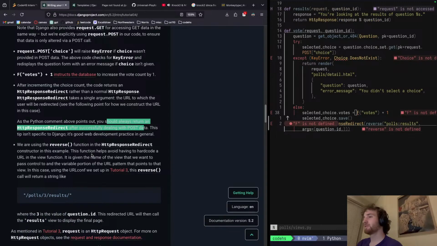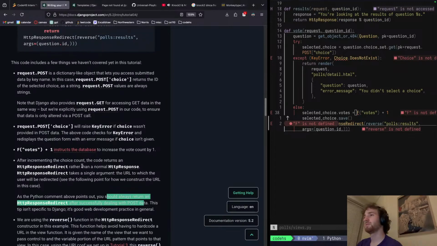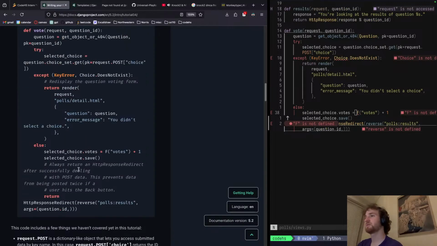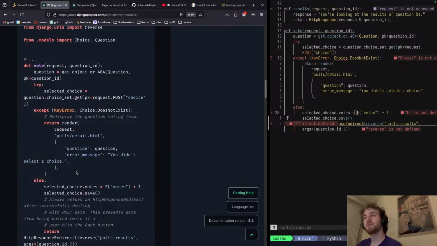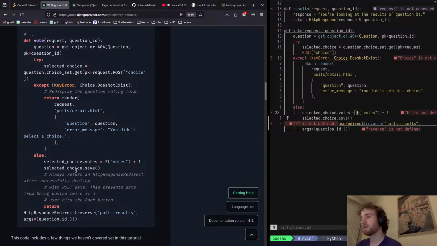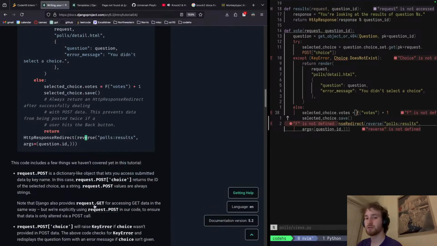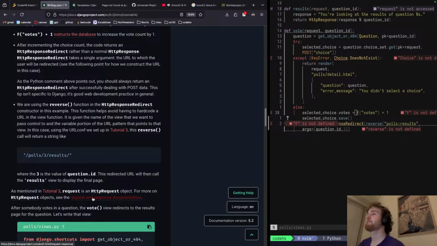We're using the reverse function. In this example, this function avoids having to hard code. Wait, where are we using reverse? Oh, the function helps avoid having to hard code the URL, and the view function is given the name of the view that we want. Okay, that makes sense.